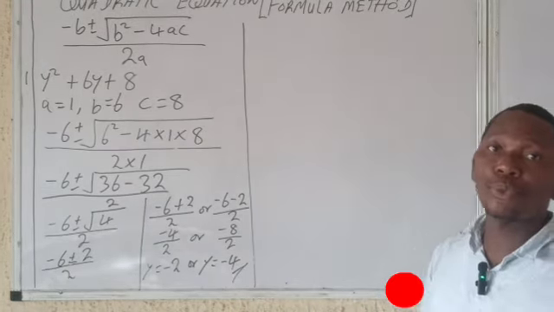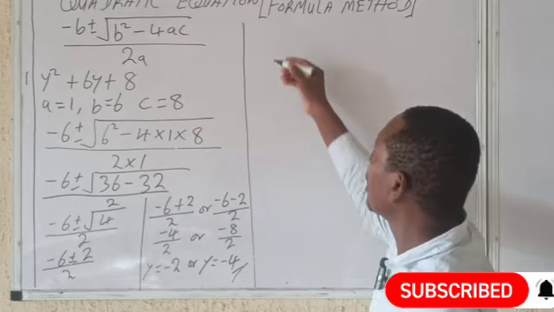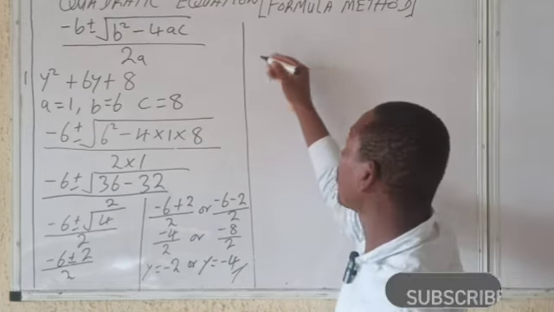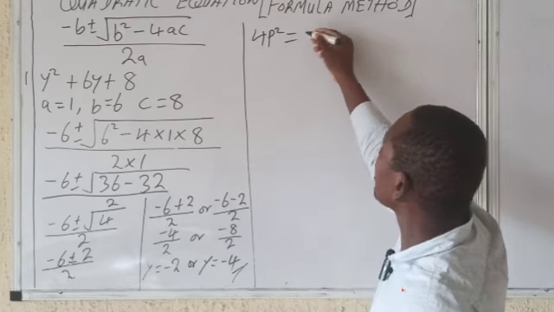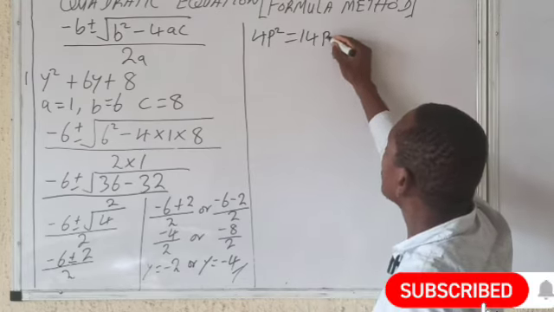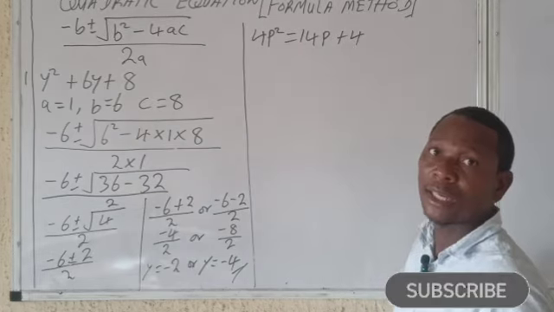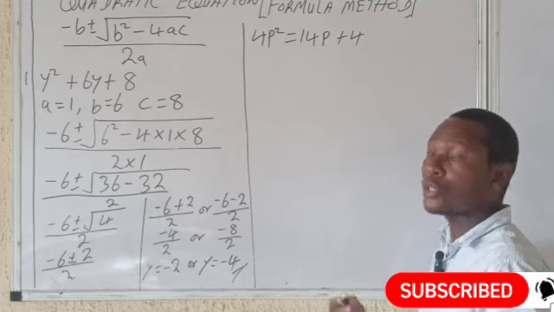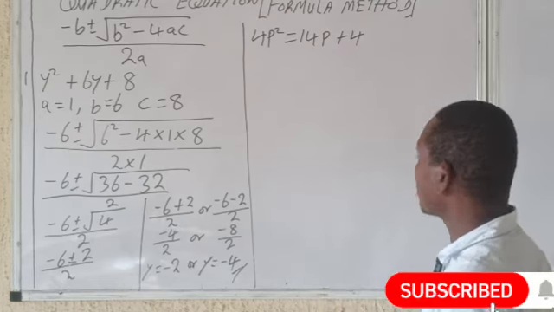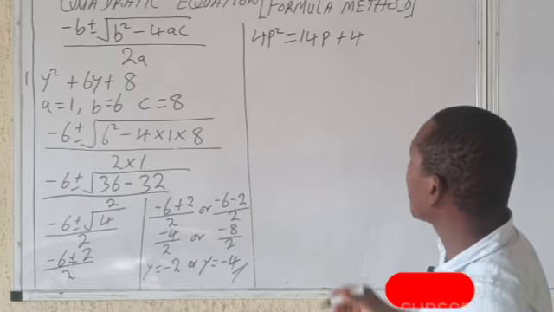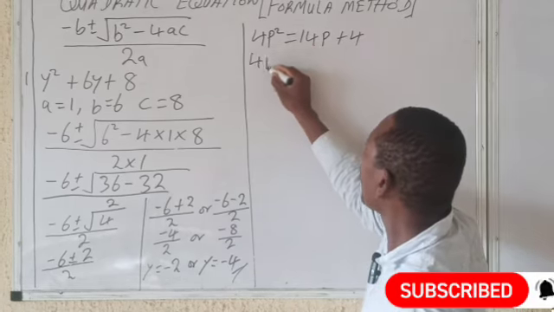It's a very simple topic. Let's just take one more example, then I'll give you an assignment. So let's assume, for example, now we have 5p squared is equal to 14p plus 4. And you're asked to solve a question like this, what will you do? It's still simple. There is no big deal regarding that. What you need to do is just take this to this side, take this to this side. So we now have 4p squared.